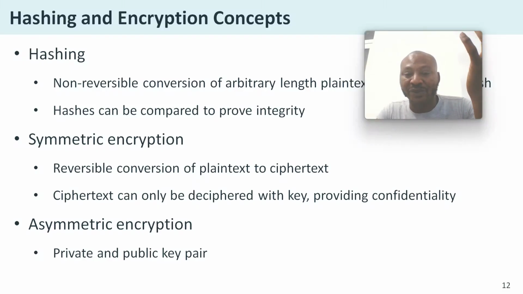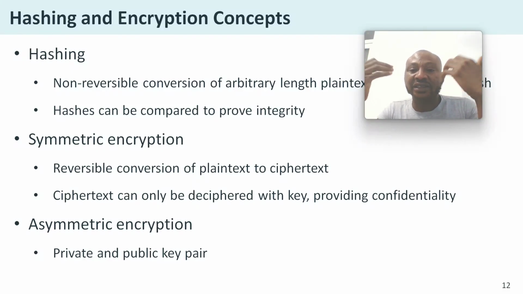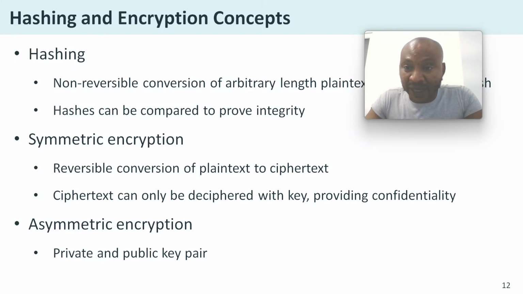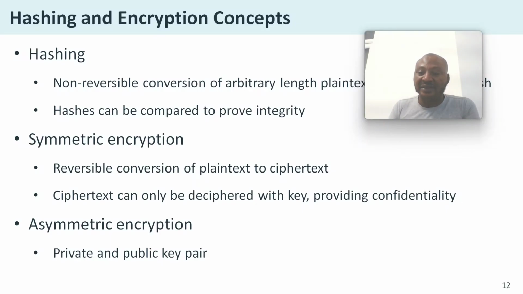We have symmetric and asymmetric encryption. First of all, we need to understand that when you encrypt a message, the only way you can get the message back is to decrypt that message. So when I encrypt a message and need to get it back, I have to decrypt it, right? In encryption there is cipher and decipher. Cipher is the process of encrypting the message, while decipher is the process of decrypting the message. So you have to encrypt the message, then you have to decrypt it.